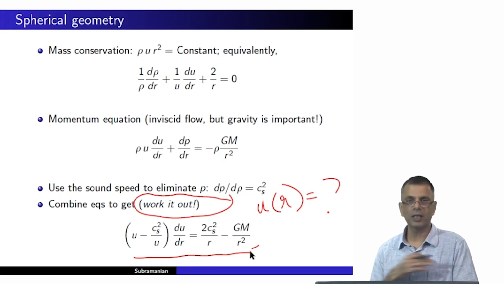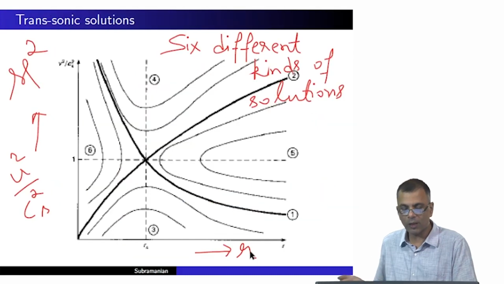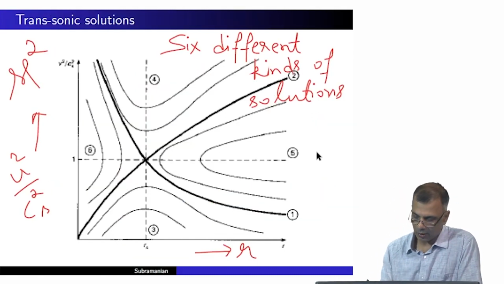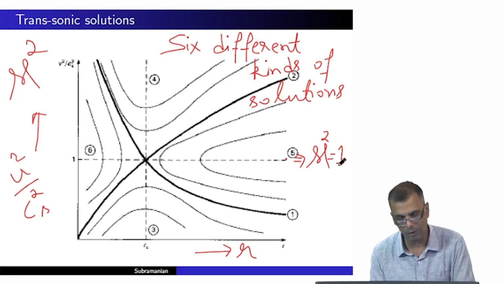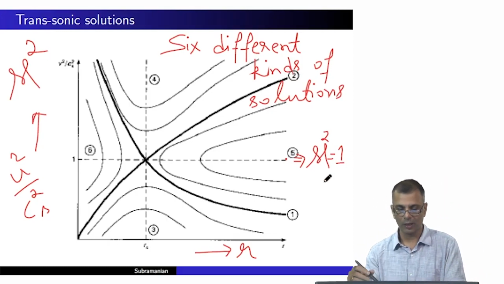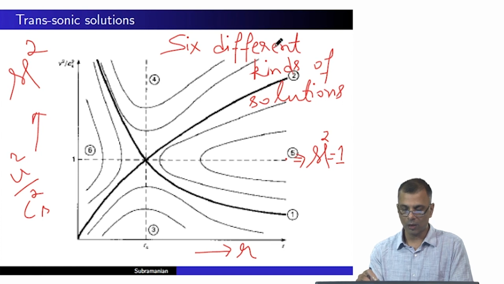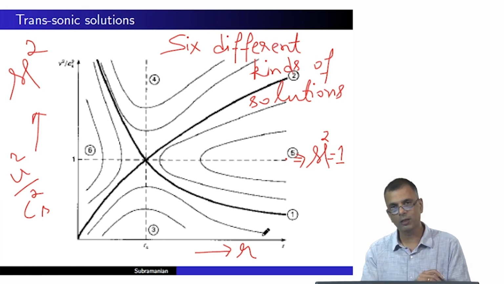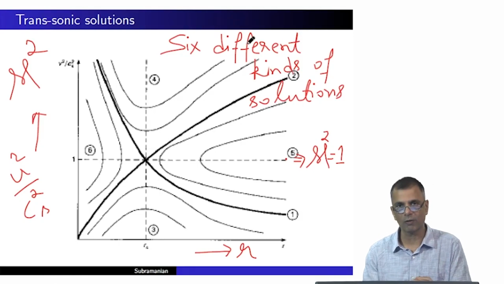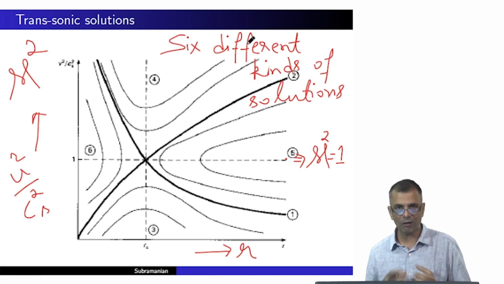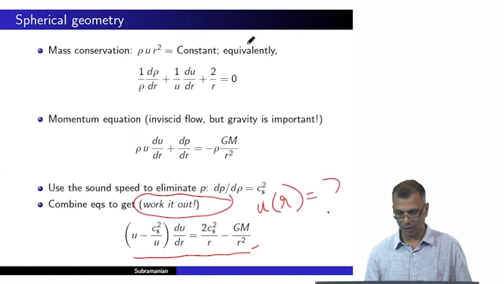And what's the main thing that distinguishes one kind of solution from the other? Why do we divide it into 6 categories? Because this dotted line corresponds to M squared equals 1, in other words, Mach number equal to 1. If the square of the Mach number is equal to 1, the Mach number itself is also equal to 1. So upwards of here you have supersonic flows, downwards of here you have subsonic flows, with the sonic point in between. So this represents a parameter space of acceptable transonic solutions to this equation here.